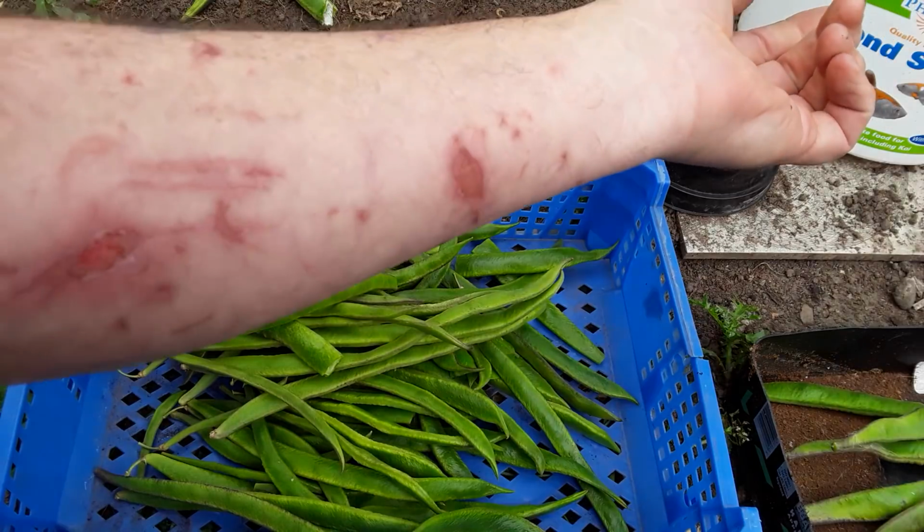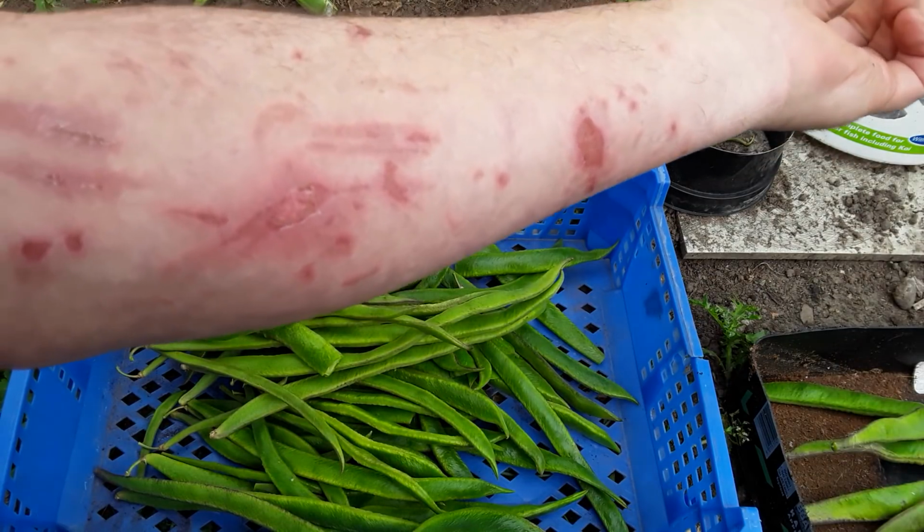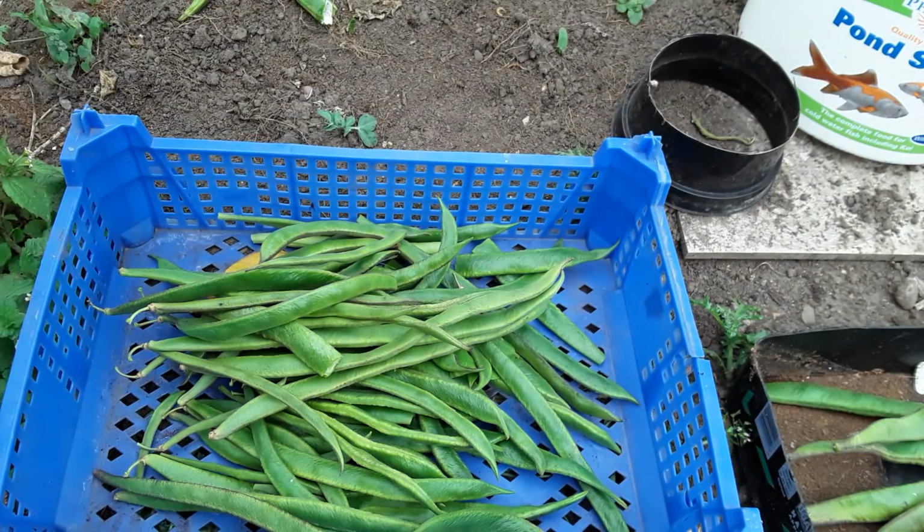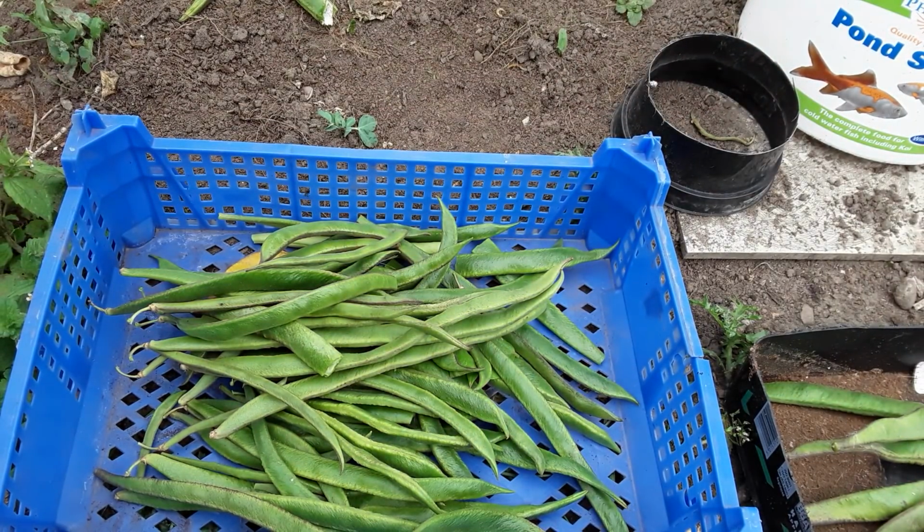And just a quickie update on my arm, it's just drying out now nicely, a little bit tight, but I'm just putting a little bit of cream on to soften it up. Please be aware of parsnip, carrot, celery tops. That's what it does to you if you do get a reaction like I did.